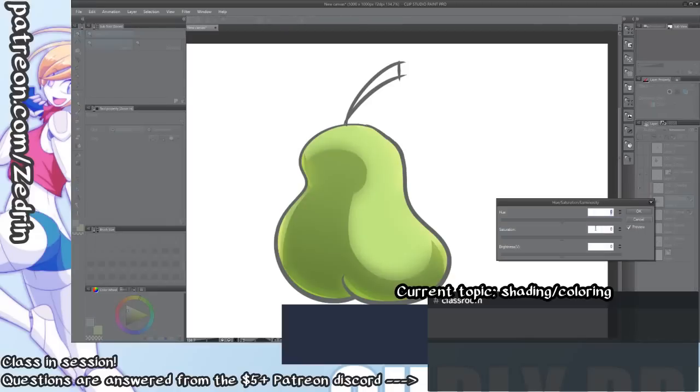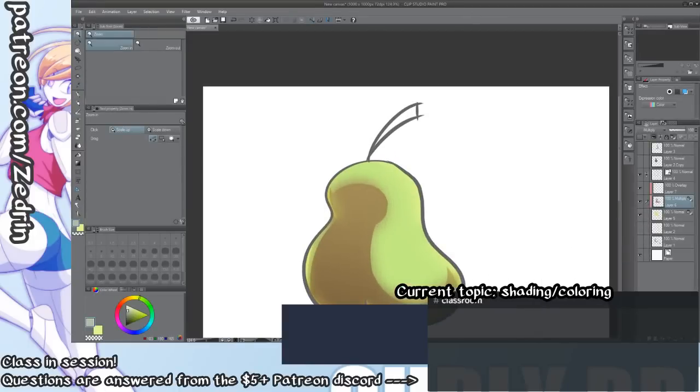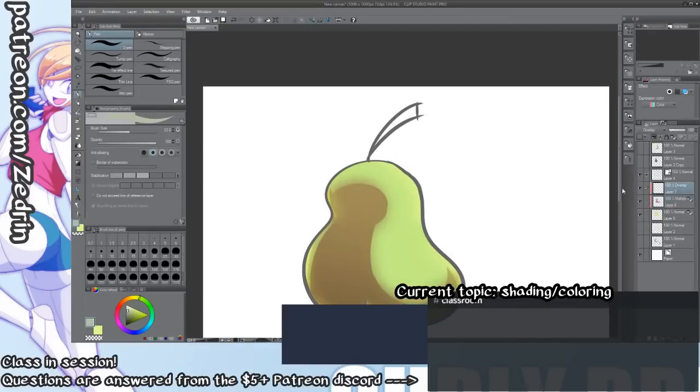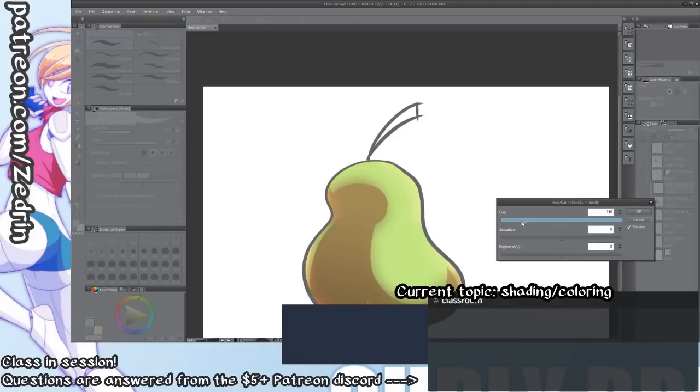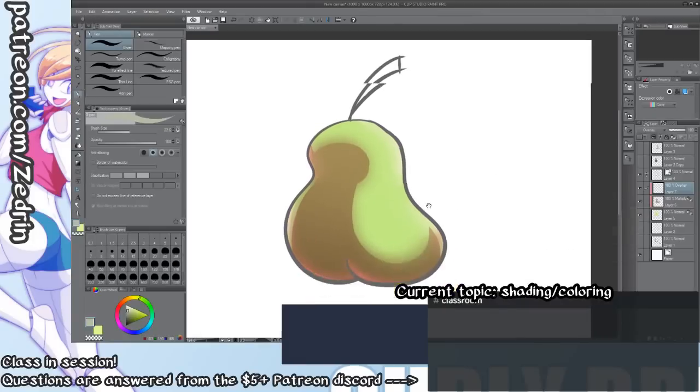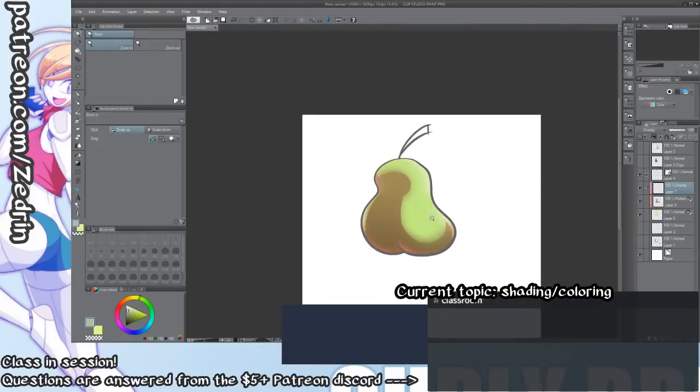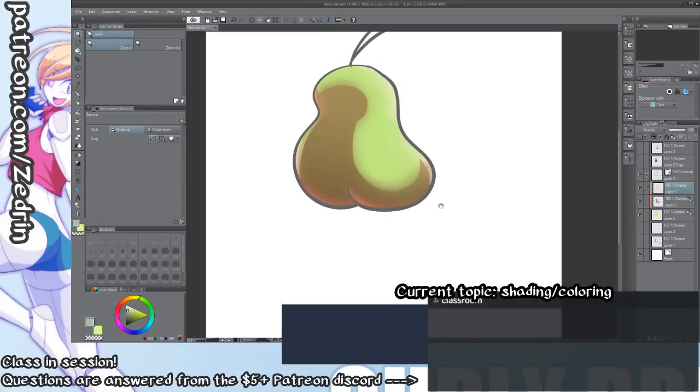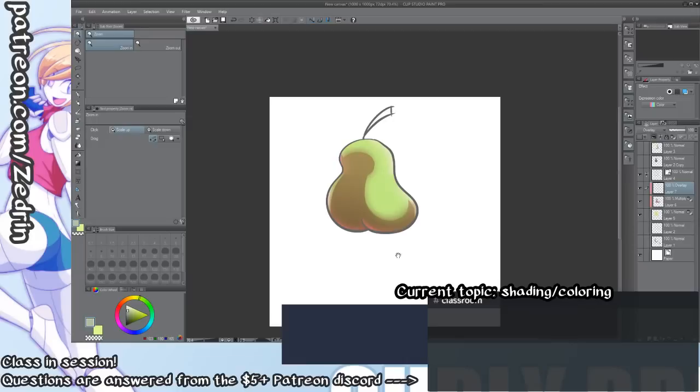For instance, say it's in the afternoon. The shadows and the light are then going to come out very red. So even though this is a very red color for the shadows, it still looks good. And then for the highlights, you could do pink. And now it looks like this is a pear in the middle of a sunset, even though I didn't change any of the base colors. Playing with color, you can do whatever like that.